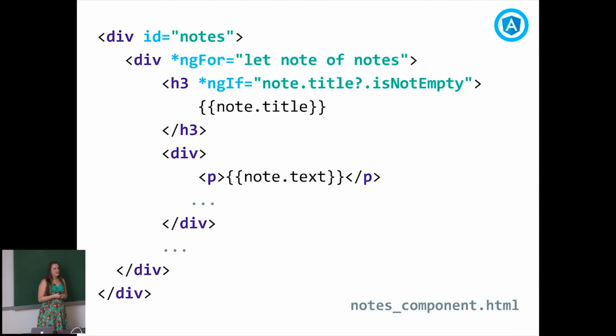Then I'm also writing the text of the node, because yes, I want to be able to see the text. So I have there node text, which is wrapped in the p element. So that's the template for the nodes. I'm looping through all the nodes, and for every node, I'm writing their title and then the text.